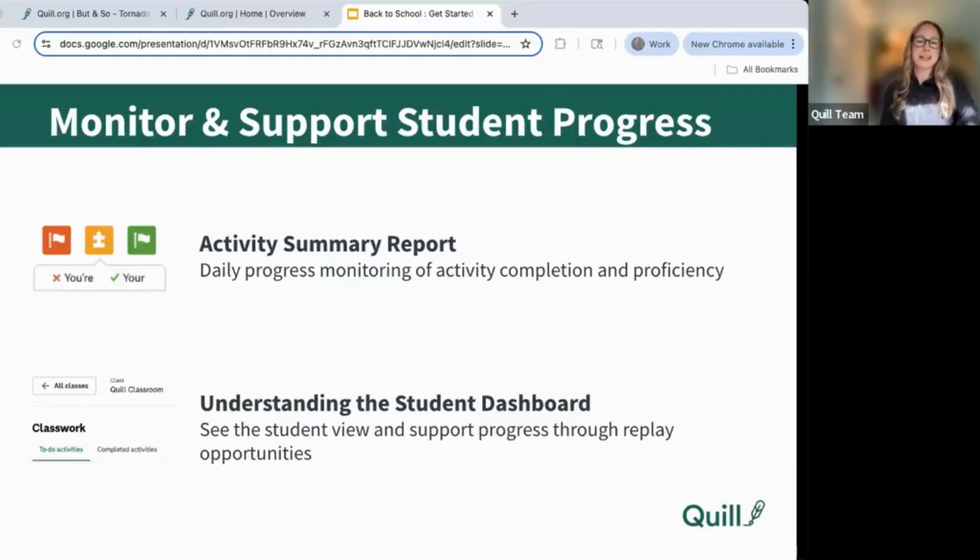This is going to be a really easy way to check on activity completion and proficiency at a glance. The activity summary report is going to be one of those reports that, frankly, you're going to use the most often. This is going to give you that high-level view of your students' progress and understanding for assigned activities, so that you can dig deeper from there.